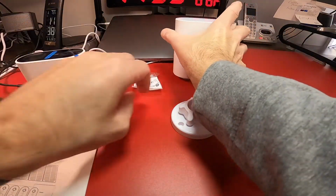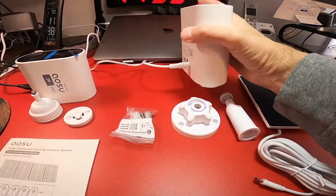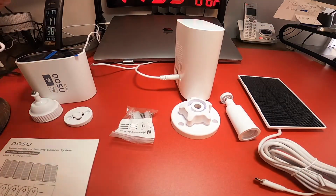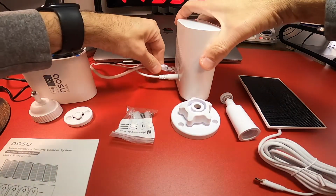So the first step we want to do is, like it says, plug it in the back of the base. And then we're going to plug in our Ethernet. So this is not wireless. You have to plug in the Ethernet. And I have one right here. Let's get that plugged in.